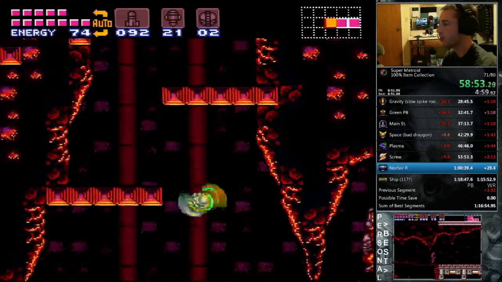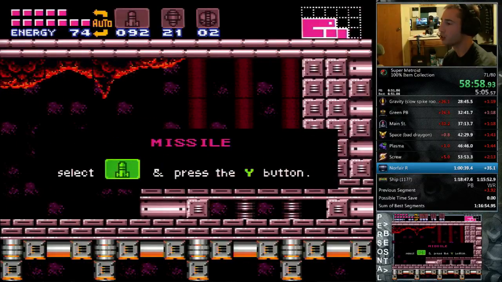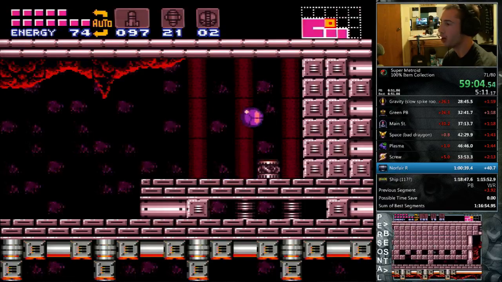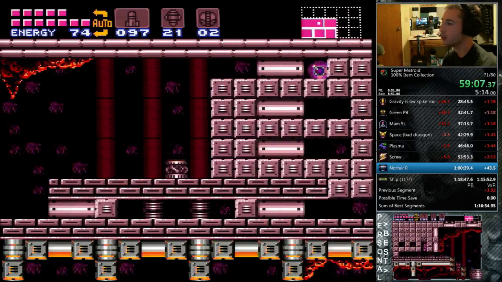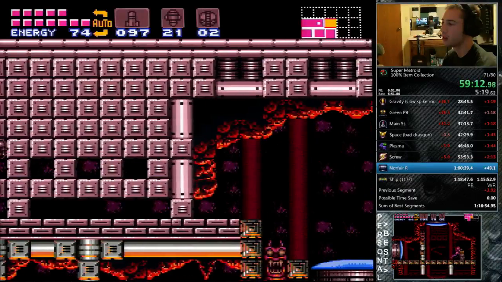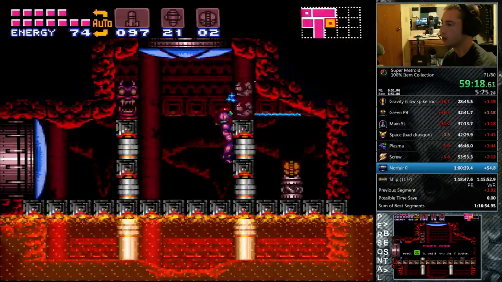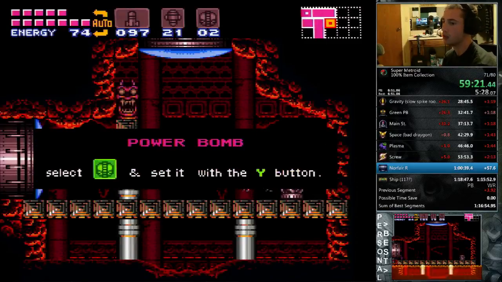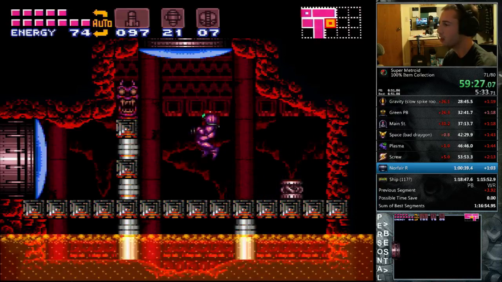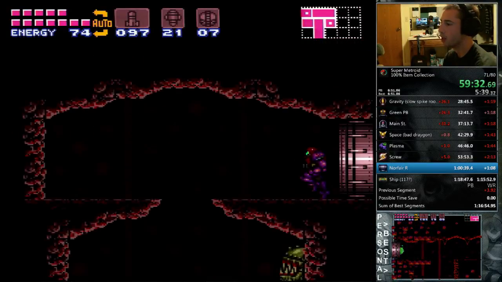Alright, can we get this strat? Okay, you can just unmorph, that's fine. It's almost just like I don't even have spring ball, you know? All that time I made up there from being like a beast for a second. Oh my god, bad, bad, bad.